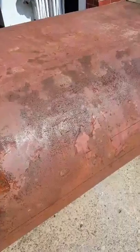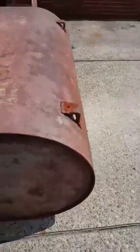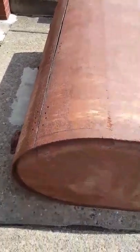One for chicken, one for roast, whatever it may be, not just a hog smoker. Trying to make it multi-purpose. Cut it down all the way along the edge here and then back up, connecting it to the hinge system. So we'll go ahead and do that, and then I guess I'll get back to you once everything's off.